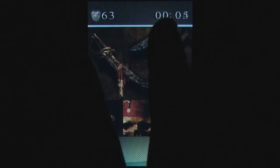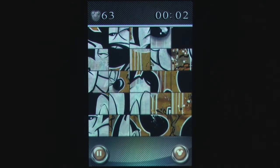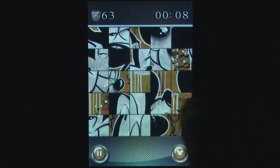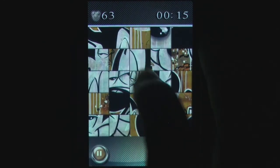Disney Puzzle Slider is a challenging but accessible game that any age player can enjoy. The different sized puzzles offer a difficulty for any level player and the unlockable pictures are great incentive to keep playing. All in all, if you enjoy slider puzzle games, what better way to play than with the classic Disney characters we all know and love.